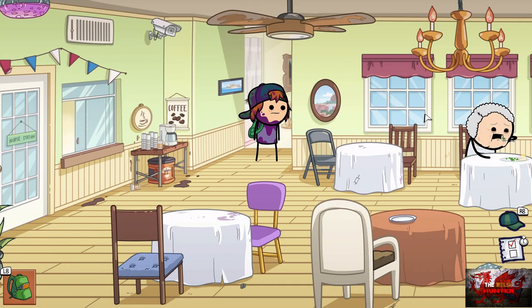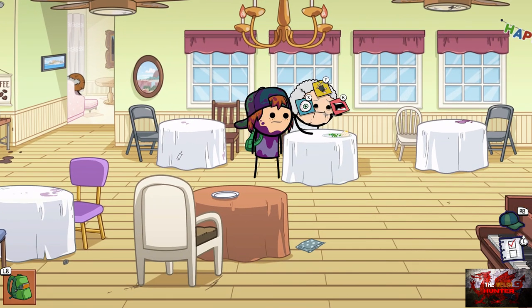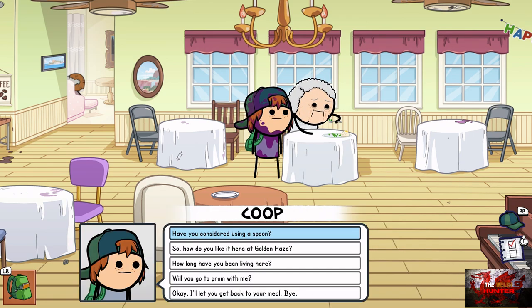Right, so here we are. Now we need to talk to Ethel, who is the only one trying to eat peas, but that's not going so well. He could have literally eaten anything else. So, talk to her and then select option 4, which is asking her to prom.